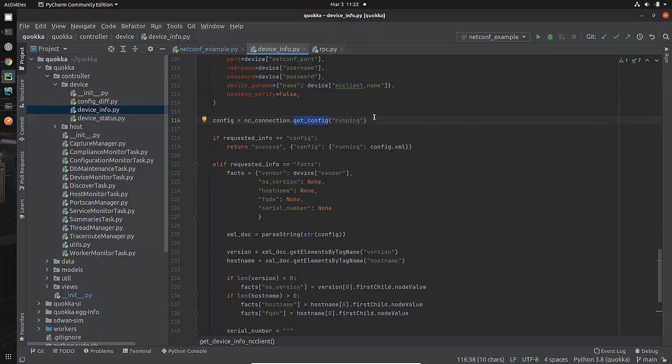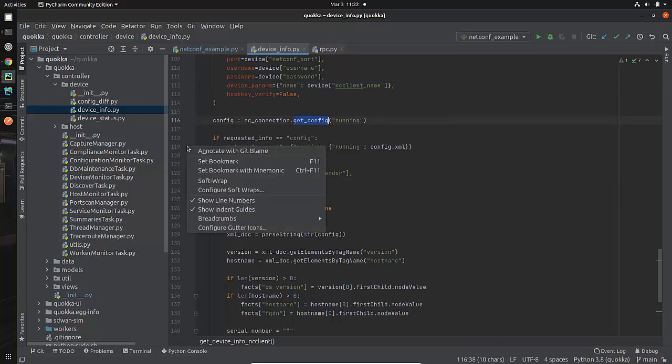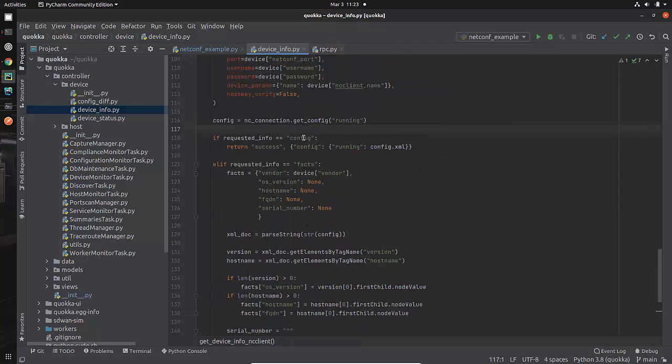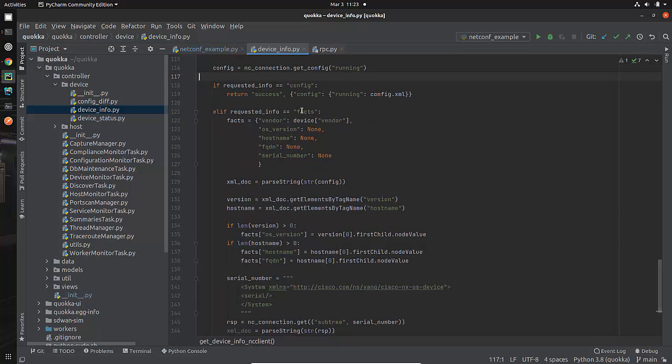All right, and this is just the way I implemented it a long time ago. Let me see how long ago this was. So I initially did this way back in July. I added some more stuff, changed in October here. So if the user has asked for the configuration, then I'm going to just return the configuration. If they're asking for facts, then what I'm going to do is start populating this facts dictionary, but you see most of the things are actually unset at this point in time.